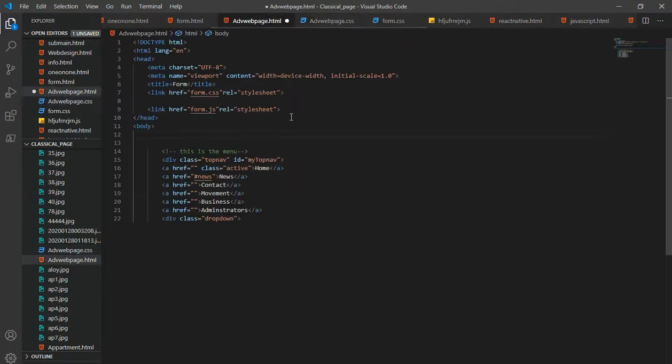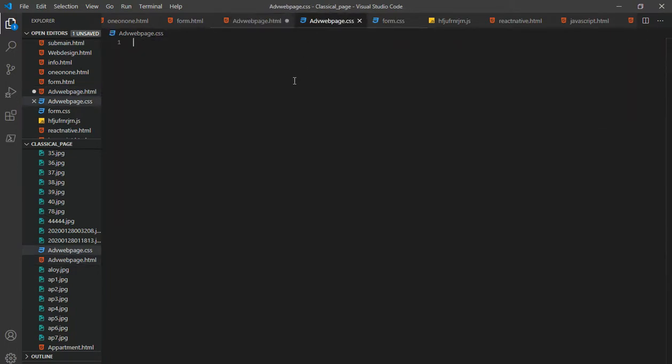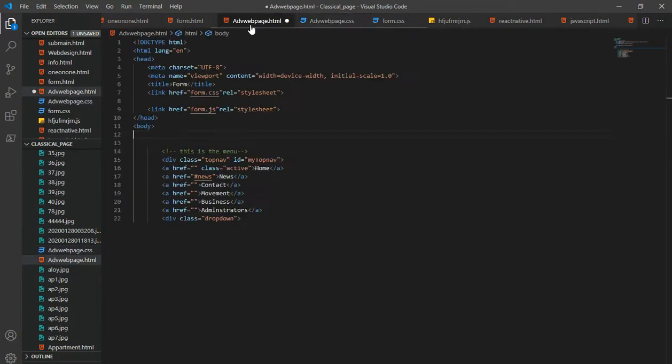This is the HTML page. This is the CSS page for this tutorial we are about to make. Maybe some of us don't know what CSS actually means, but you can also research it, which is good.